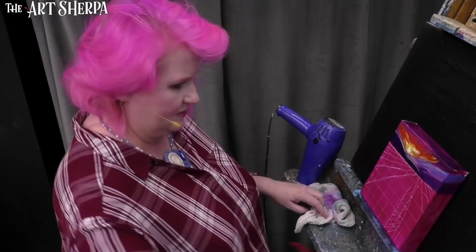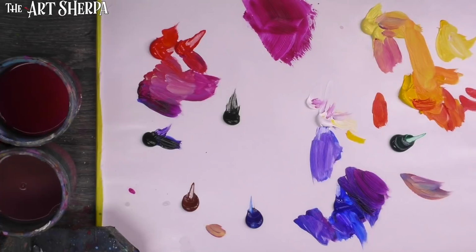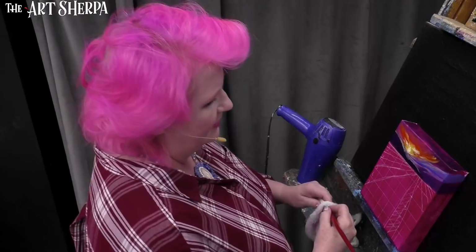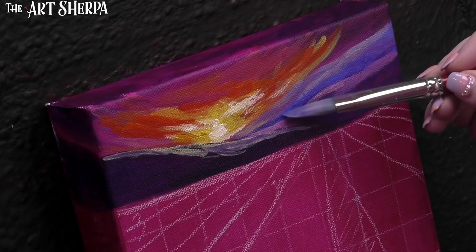Now, something you can do to keep those mountains pulled apart from each other is I'm going to grab a little bit of my ultramarine. I'm going to come along the top of this mountain and make sure there's a bit of a shadow happening there. I can soften it by drying up my brush and flicking up. See how we're doing a soft edge? Awesome. That's lovely.